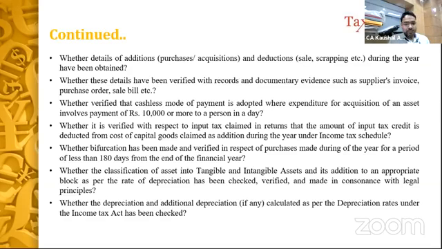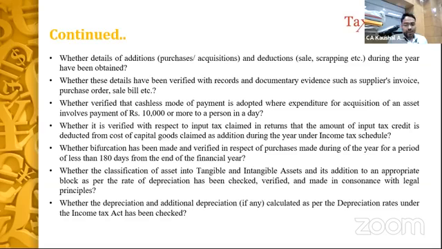Fourth, we have to check whether the input tax credits on those assets have been capitalized or availed as input tax credits. The fifth, we have to check, in case of additions, the period of 180 days, that is additions in the first half or the second half, and whether depreciation has been provided accordingly.